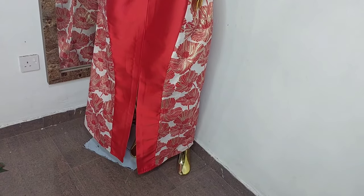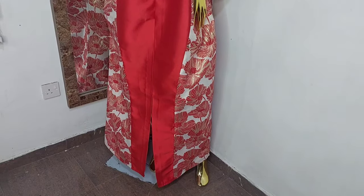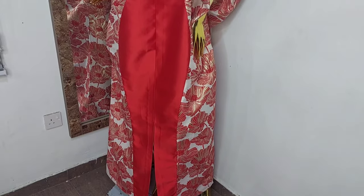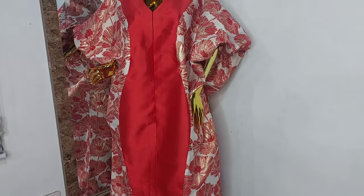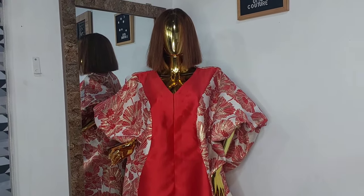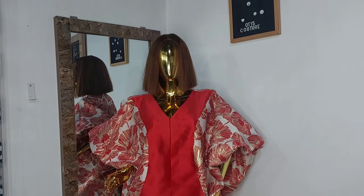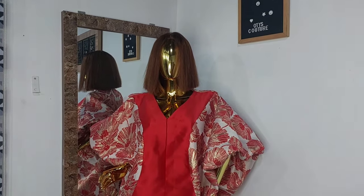I really appreciate you. In today's video, I'm going to be showing you guys how I made this beautiful luxury bubu. It is very easy to make. I use brocade fabric mixed with Mikado to achieve this style. If this is what you would love to learn how to make, please sit back, relax and enjoy the tutorial.